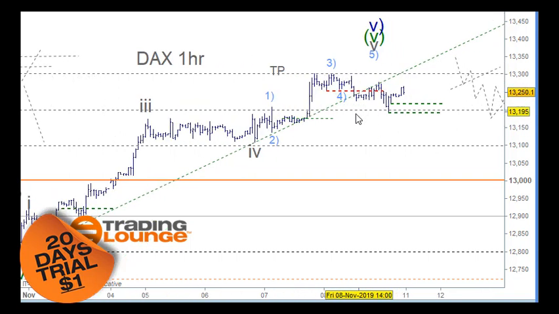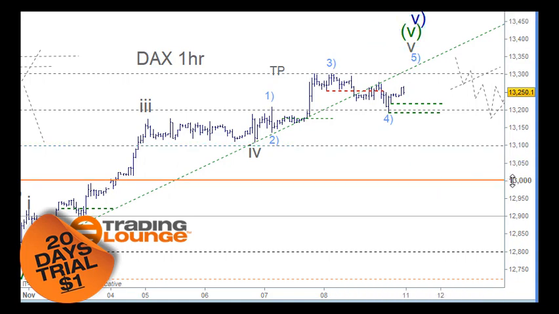So I was looking for wave 4 to come into play and wave 5 to move up here, because we had 1 and 2 and 3 and 4 and 5 for the third wave here. So it's possible to put wave 4 here and still look for wave 5 up here. Okay, I'm just not quite sure about that.